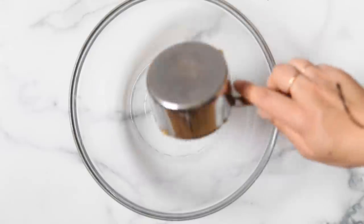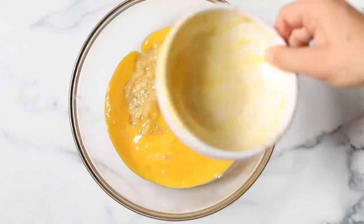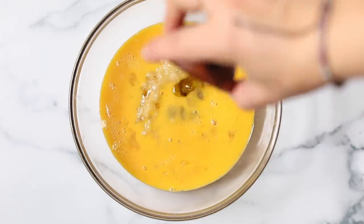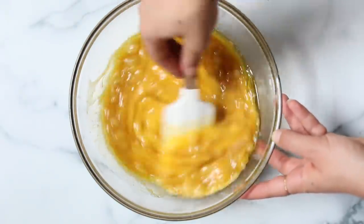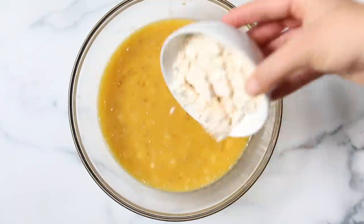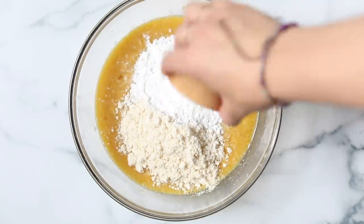Number two is going to be my new favorite muffin: coconut flour muffins. We're going to add mashed banana into a bowl along with some eggs, maple syrup, a little bit of olive oil, and some apple cider vinegar. You could also stir in some vanilla extract if you wanted. Stir that together until combined, then add in your dry ingredients: coconut flour, arrowroot starch, baking powder, baking soda, cinnamon, and sea salt.